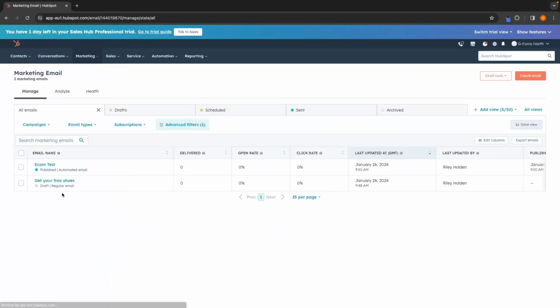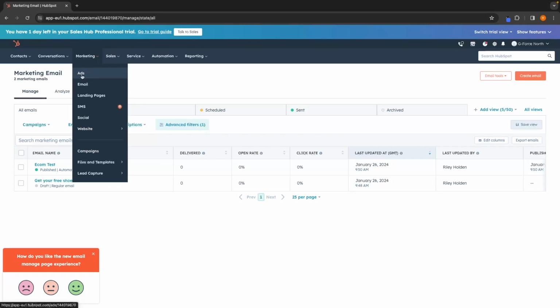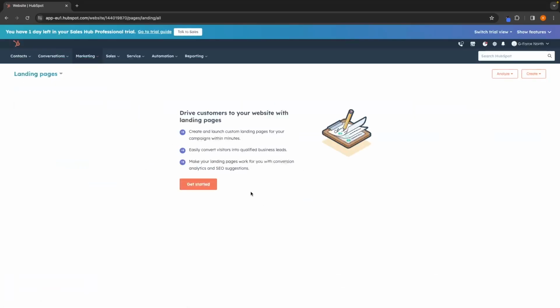We also have email marketing. So once again, you can create and send email campaigns from inside of HubSpot to your email list. And having ads in here when creating an email list is just so much easier, and it makes this email marketing process a lot easier. Next, we have landing pages. So this is something else that you can do inside of HubSpot that you can't do with Pipedrive.